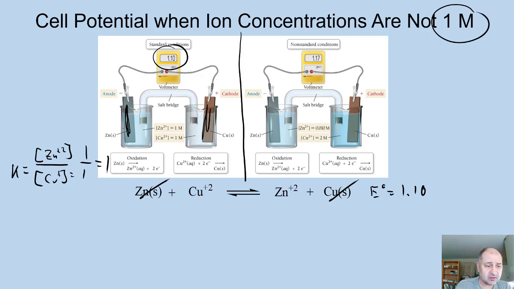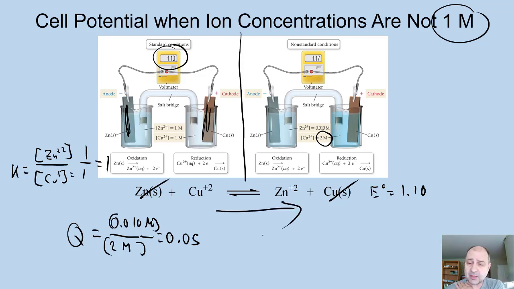If the concentrations are different, we're either going to shift to the right or the left. Remember that zinc solid and copper solid are not part of the equilibrium expression, we have excess. Now if the concentrations, we can calculate Q. For a different scenario, here we have our reactant is going to have a larger concentration, so that's going to be 2 molar, and the product is 0.010 M. Then we get a quotient that is 0.05, which means it's going to shift to the right.